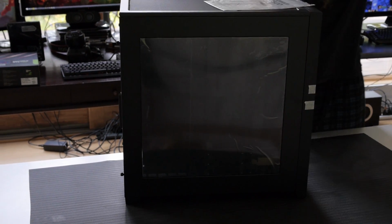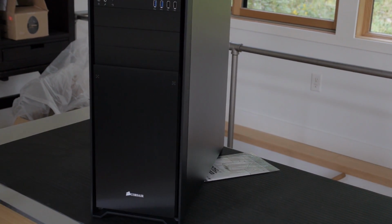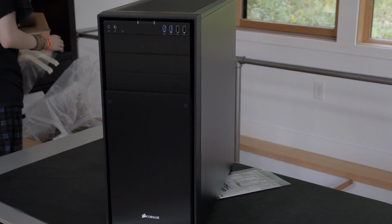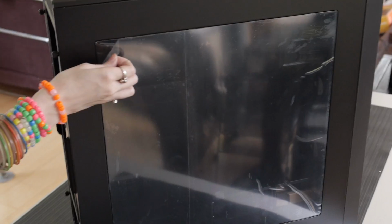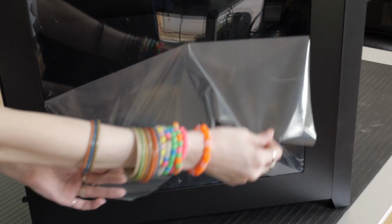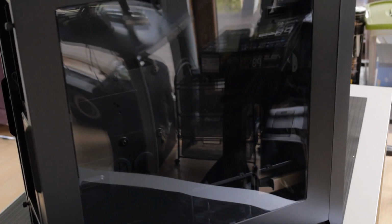We have another case, the Corsair 750D. So a 900D, a 350D, and we have this. Not quite as big as the 900D, it's smaller. It's actually closer in size to an 800D, but it's even smaller than that. The actual dimensions are 560, that's the height, 235 across, and 546 millimeters from front to back.